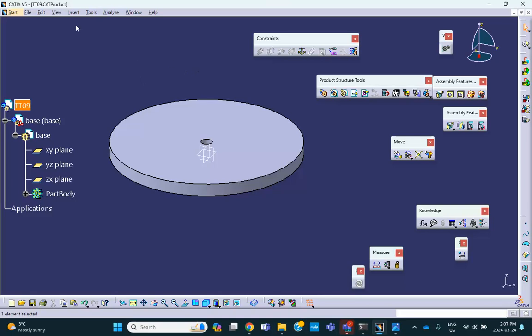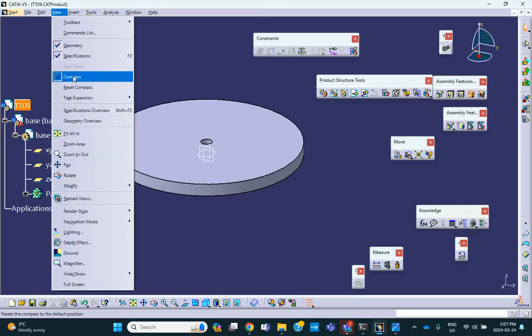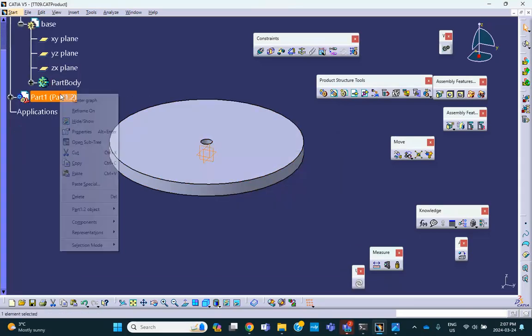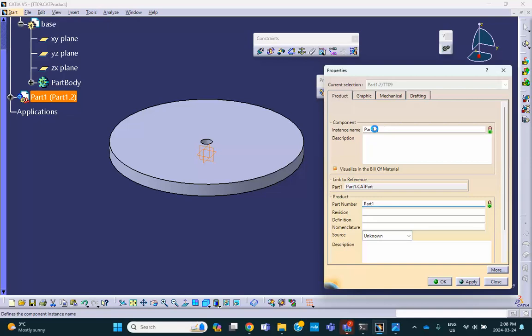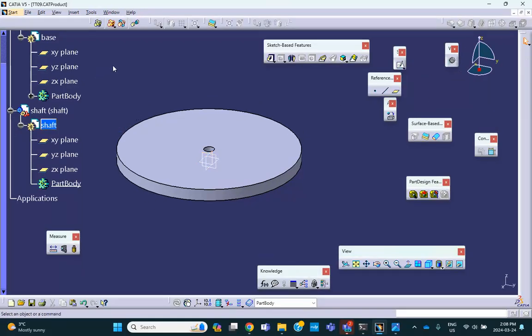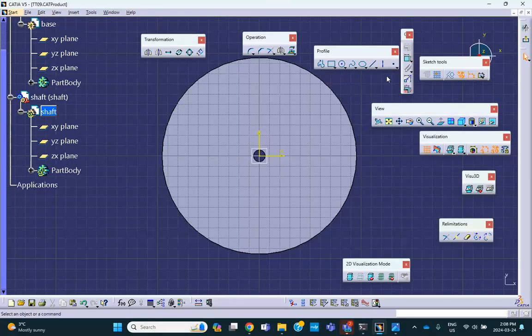Okay, there's the base. And then I'm gonna say the shaft. So insert a new part. Call this thing shaft. Okay, let's make it. Double click on the shaft. What I'm gonna do is on that horizontal plane, I will sketch. And why don't I project that circle?